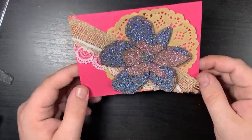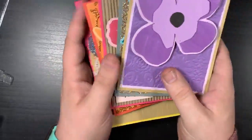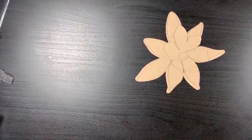Isn't that incredible? So we made all of these cards, and all of these cards were made with one set. Isn't that cool? One set of the flowers. I think it's so cool and so simple. So now let's go ahead and let's try this out, shall we?